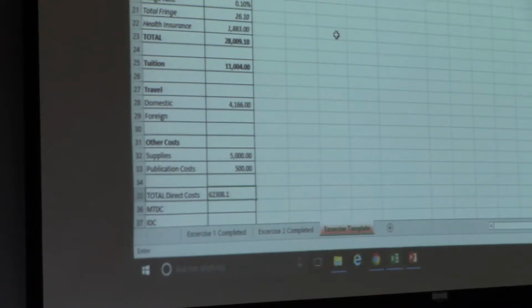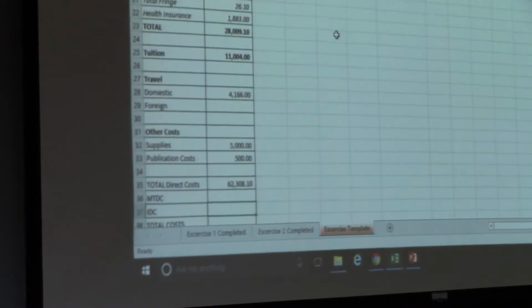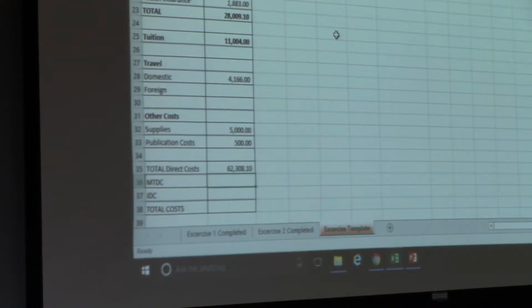So that gets us down to our total direct cost. So this is all those calculations that we just came up with, and we're going to use the NCDC base. So using that, we don't have equipment. We don't have participant supports, we don't have subawards in this, so the only thing that we have to exclude is the tuition. So it's going to be those total direct costs minus the tuition on the project, and that gives you your base, so that's the $51,300.